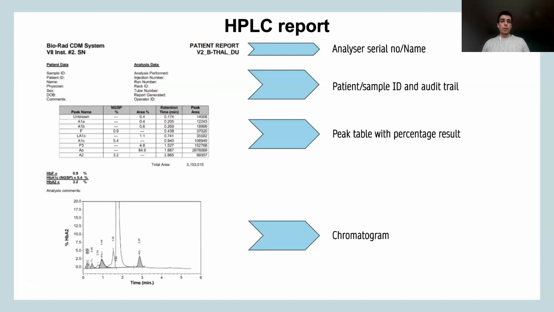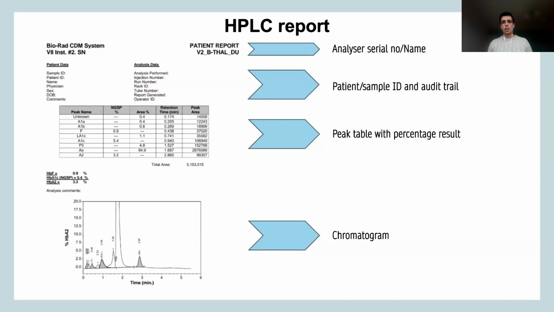What you get at the end of it is a beautiful HPLC plot, which at the beginning gives you the audit trail: the name, if you have given one, and especially the serial number of the analyzer. Quite handy if you have more than one. We have 4 in our laboratory, so we need to know exactly where the result came from. In the next section, you're going to see the patient identifiable data and some audit trail: when the sample went through the analyzer, when it was processed, and if the result was generated or printed like this one. We also have the analysis data section, so you have that audit trail present as well.